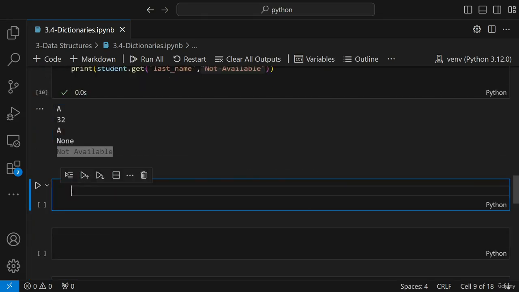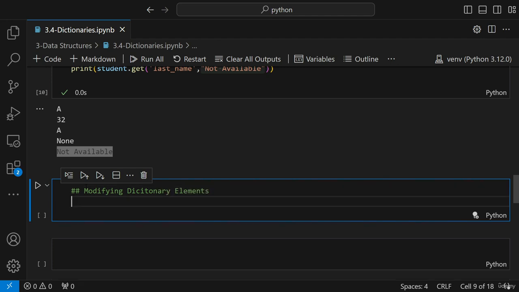Now let me talk about the next topic, which is modifying dictionary elements. Now with respect to modifying dictionary elements, one very important thing that I really want to write is: dictionaries are mutable, right?